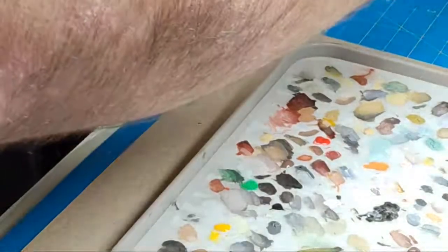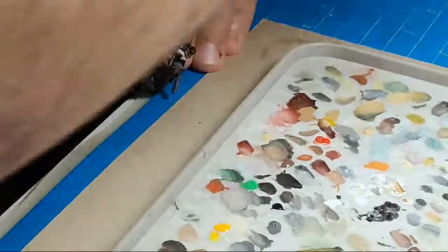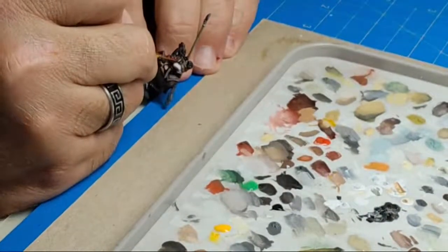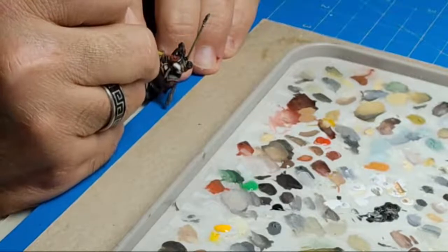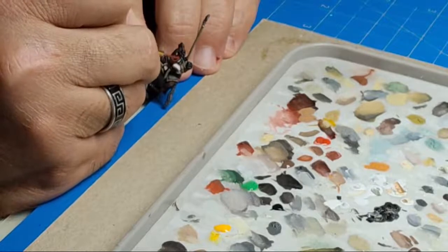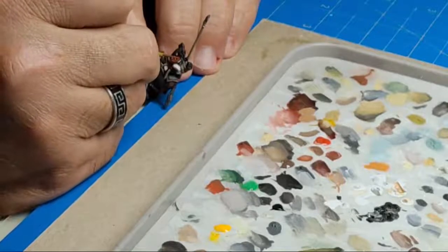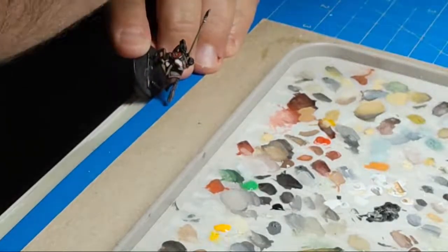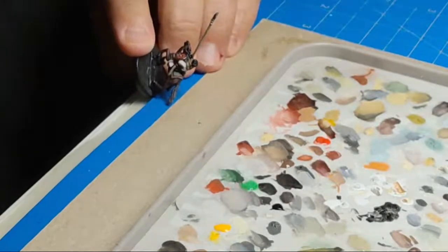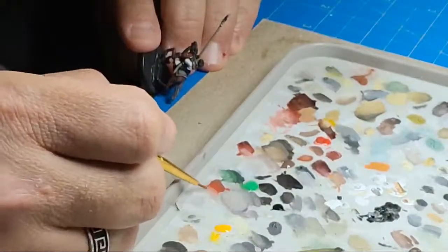Now, you know what? We can stand having one that's bright red. We don't have any bright red shields. So let's just do that. Add more of this red to it. Okay. I like painting shields, even this one, it doesn't have any designs on it. There's a lot of Arab shields that have really intricate designs, and I really didn't want this to be one of them. I want these guys to be kind of minimalist. All right, we got that color. We're going to go pink a little bit, but that's okay.